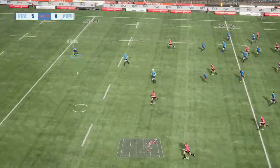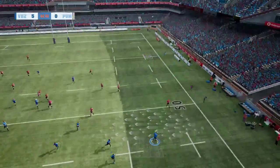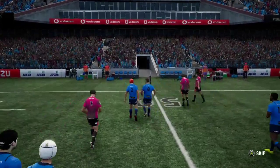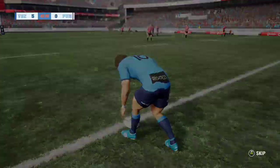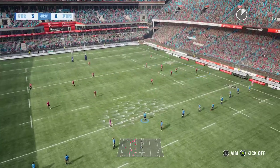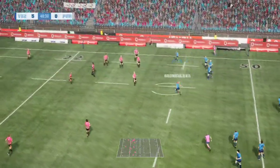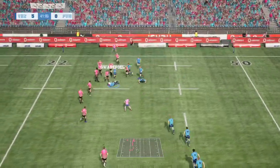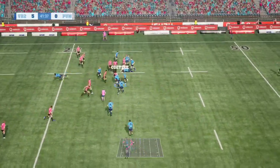They kick it straight down the middle and there's space for the Pumas as well. David Krill just decides that's it for the first half. Well, a very tight affair so far, the Pumas holding out very well at the moment, territory belonging to the Pumas absolutely in this game. Gwissen with that kick, Aplon is chasing after this, but beautifully taken by the Pumas. A chance now for them to get going.